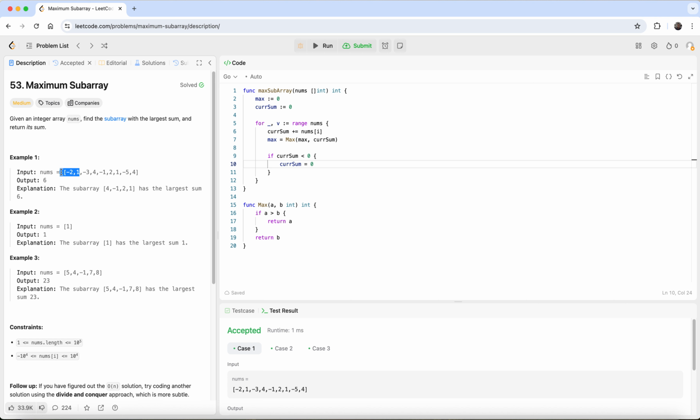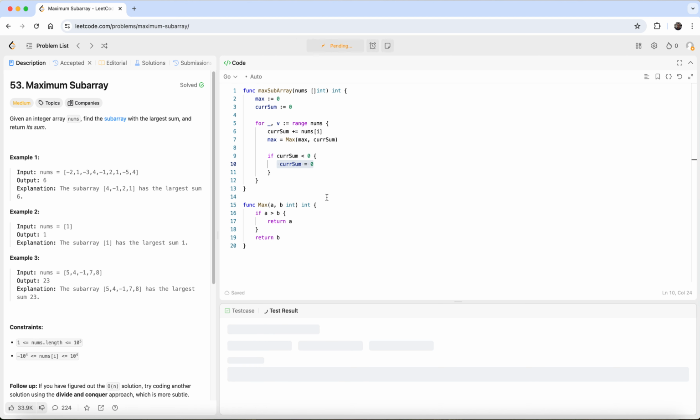Again 2 -1 is also less than 0, current sum is 0. This is also minus, current sum is 0. And from here again we start adding to the current sum, keep adding all these, and it becomes 6. And we add the -5, again it's 1. So when we see the current sum less than 0, we just make it 0. That's all the logic.